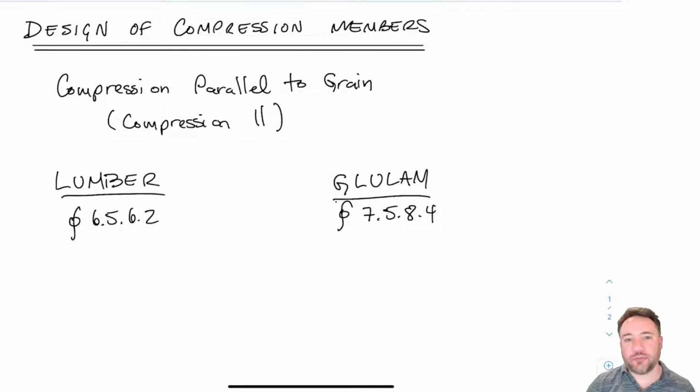I'm Jeff Orochko from Carleton University, and in this video, we're going to be talking about design of compression members according to Canadian Standard 086-14. So when I'm talking about compression members, we're talking about columns or members in trusses that take compression or members in diaphragms that happen to take compression.